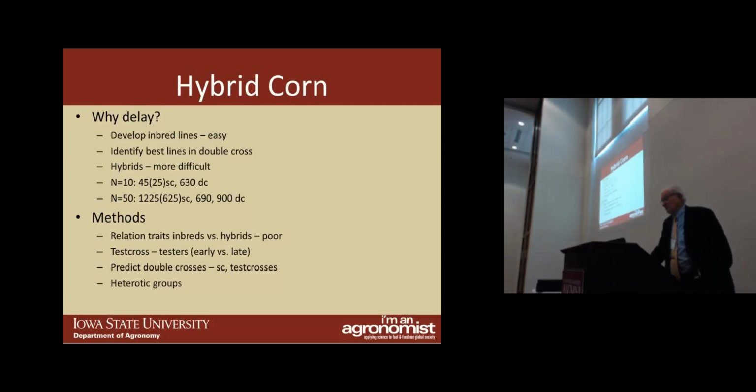The test crosses, of course, every corn breeding conference you went to in the 50s, 60s, early and late. Do you test early, test late? S1 stage, S2 stage, or S6 stage, or S7 stage. They didn't get in fist fights, but pretty close. I'm for early testing, you're for late testing. But Bernardo, he finally figured out early testing, then predicted color.